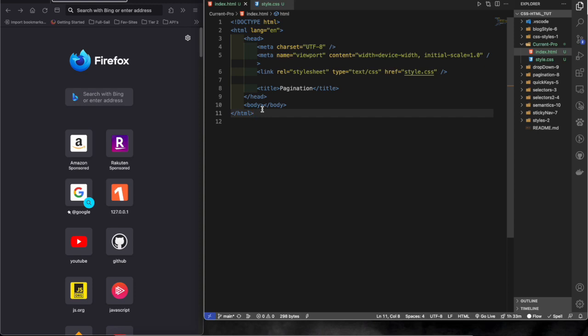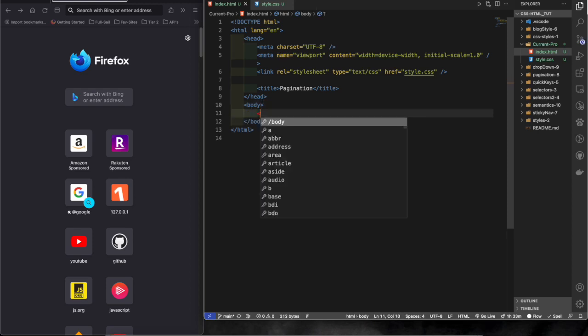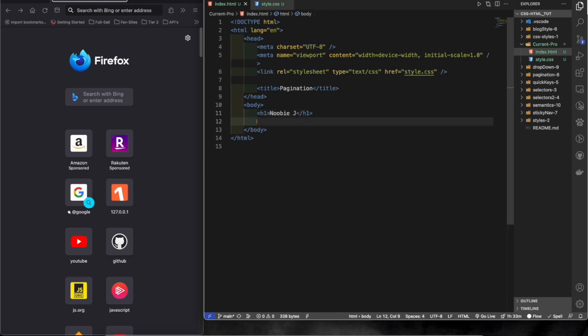Let's get into our body tag. First things first, we're going to do a little title, and this will be our first page, so we're going to label that page 1.